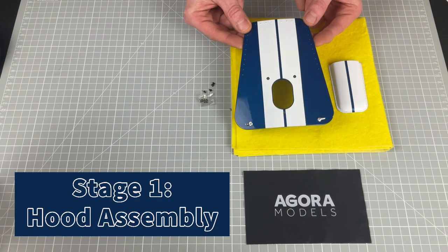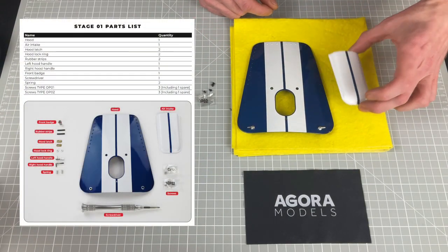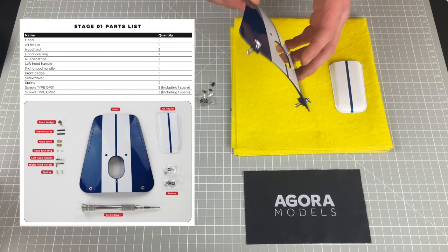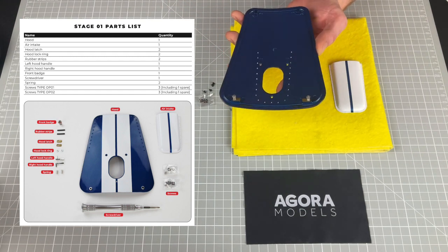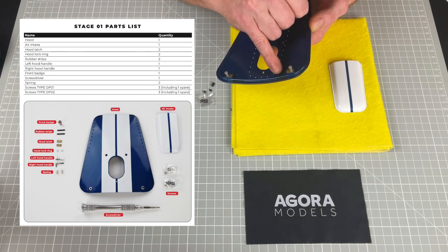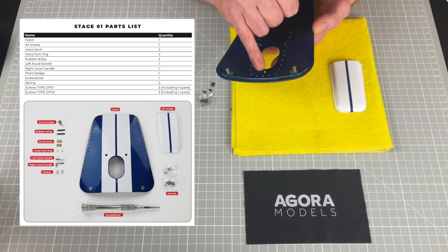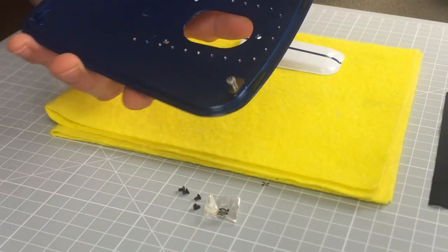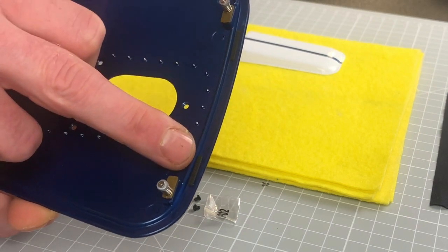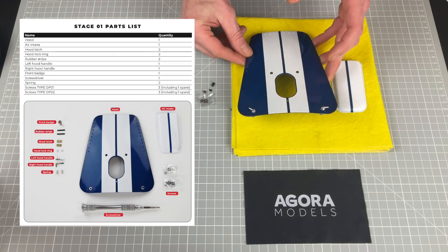Now the hood is actually a diecast piece, really nicely painted heavy piece, and we've got the air intake here, which is a plastic piece. But the first thing we've got to do is we flip it over, and what we needed to do first was attach two foam rubber strips, self-adhesive backing on them, and put them just inboard of the bonnet latches, just around the bonnet edge there. I don't know if you can see those two, but the self-adhesive, you just peel off the backing and place them both on there, and that's to ensure that the bonnet just has a nice soft closure to it.